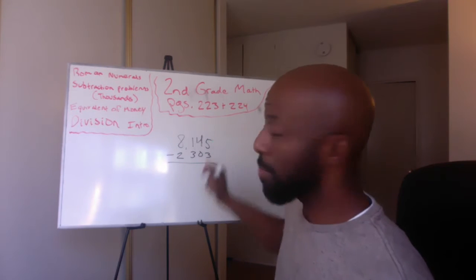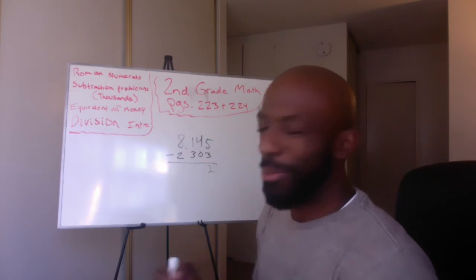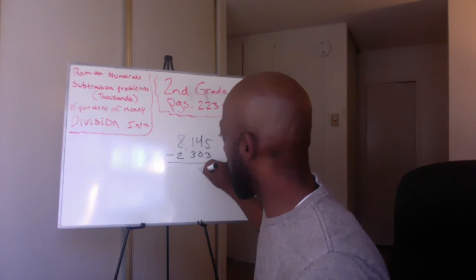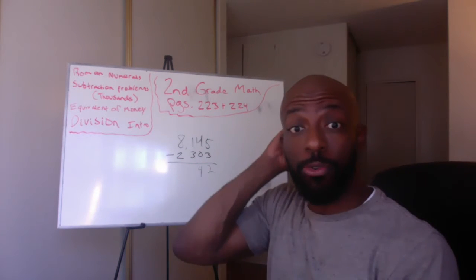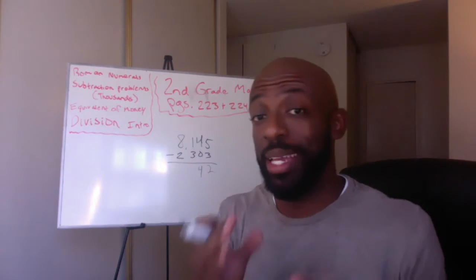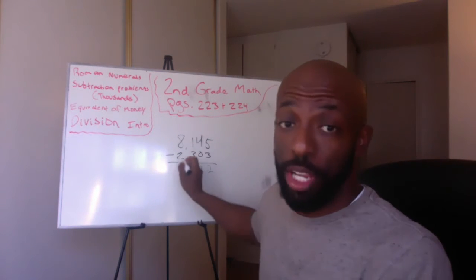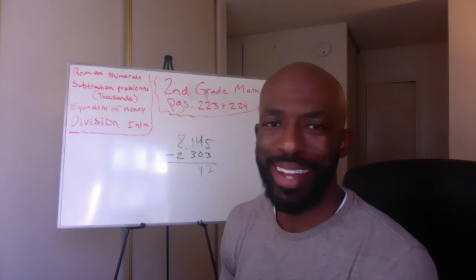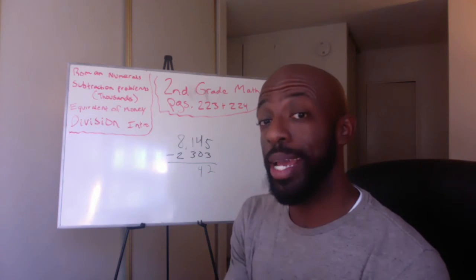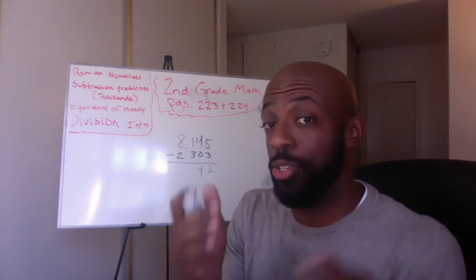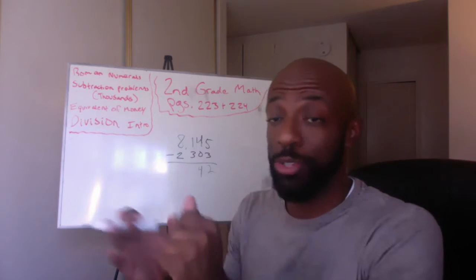And then we have 4 minus 0. What is that going to give us? I think we know that. That's pretty easy. That's going to be a 4. And now, here's where we have to really go to work and pay attention. Can we take 3 away from 1? No, we cannot. That's easy. But what we do next is the part that's going to determine if our problem is correct or if it's wrong.